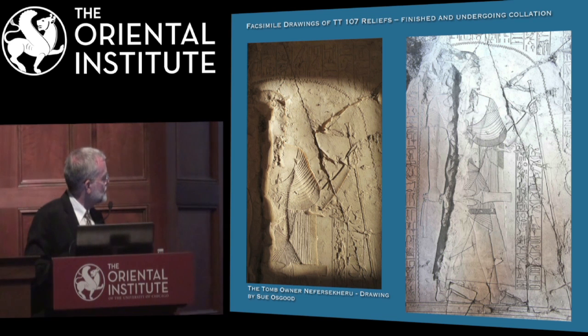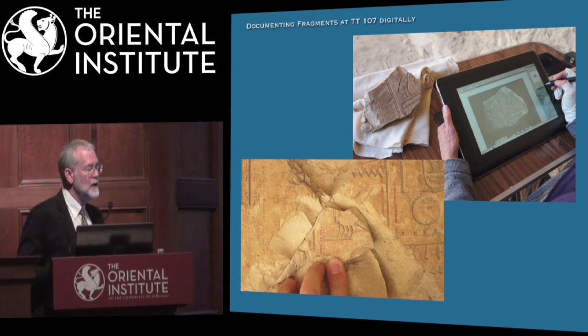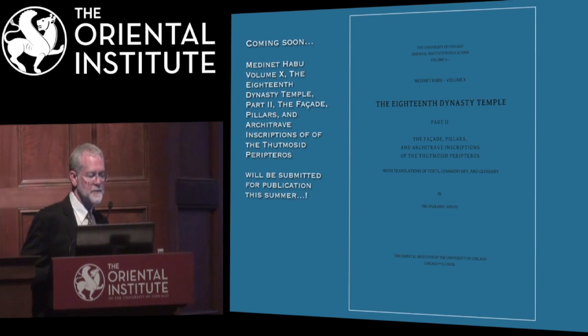But note the robe that Nefersekru is wearing. The only parallel for this on a guy is Amenhotep III himself wearing a costume like that. So that's kind of interesting. Definitely high in favor of the king. And while we started the drawing of these reliefs with pen and ink on the photographic enlargements, we're finding many, many fragments of the reliefs. You can see the wall surface is wretched. It's in terrible condition. But all of the fragmentary material we're drawing digitally, which will then be stitched into the wall drawings.